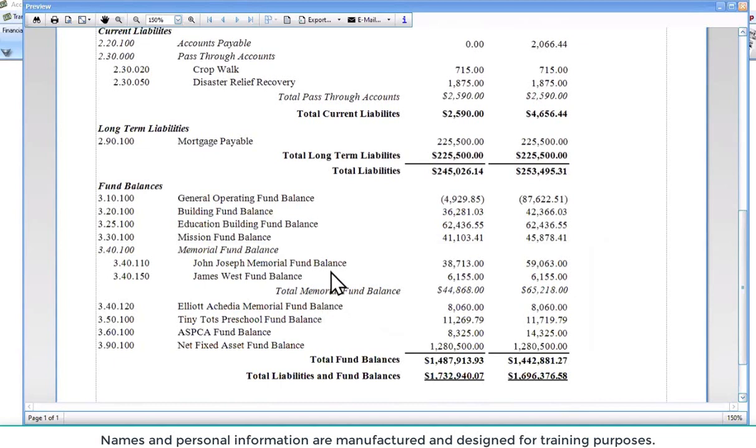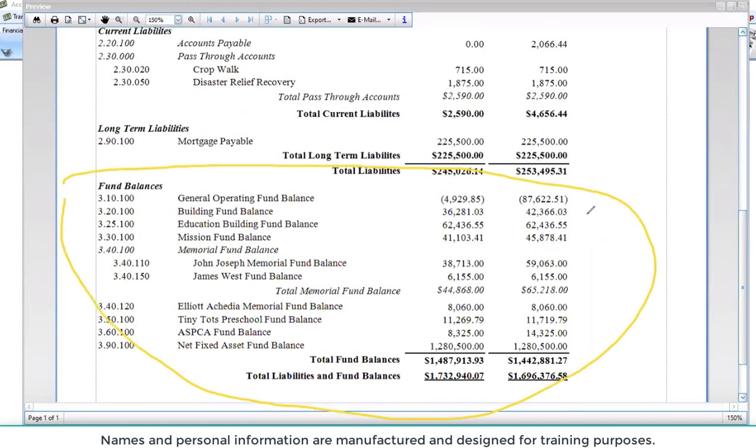Okay. And then finally, when we go down, our fund balance accounts or our equity accounts. This is where the real power in Church Windows for churches lies, in these accounts called funds. Folks go, oh, I understand what assets are. I understand what liabilities are. Then eyes glaze over when they talk about funds. On a traditional for-profit balance sheet, we might see what? One account called owner's equity. Well, in Church Windows, because you're a church and you need to track designations of money, money that's being given to the church for a specific purpose, if they want it to be used for that, you may have to set up these accounts called funds.